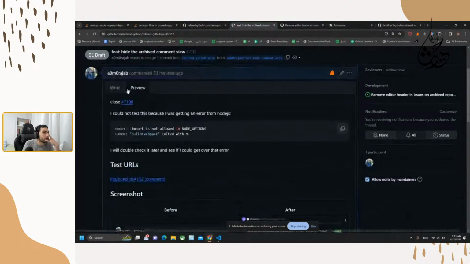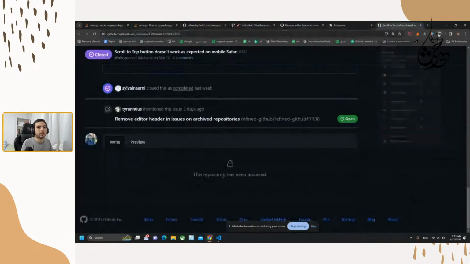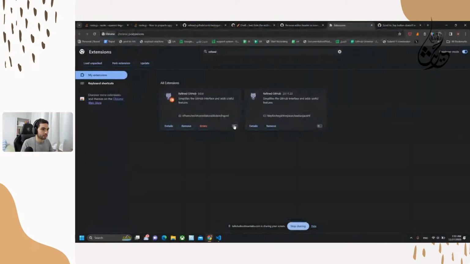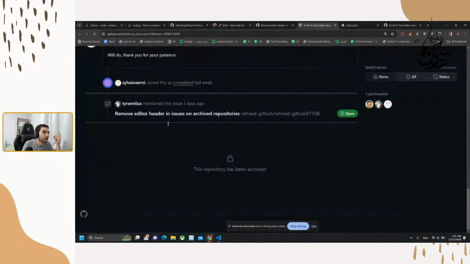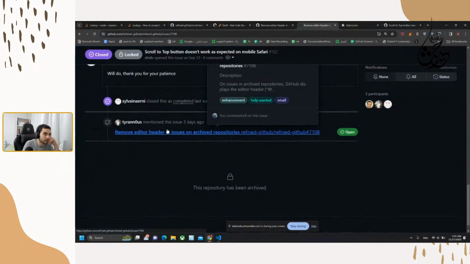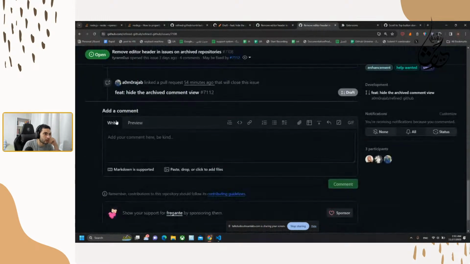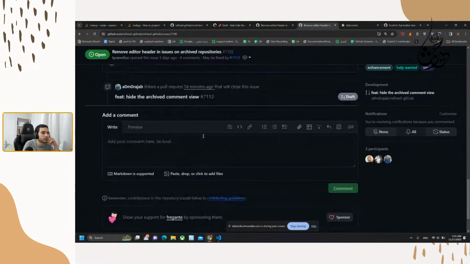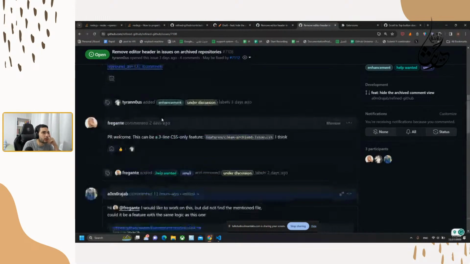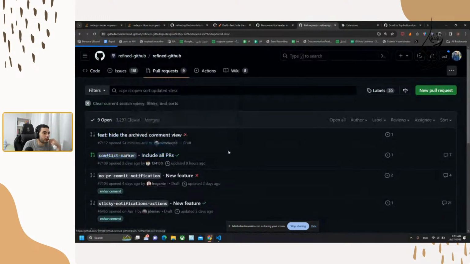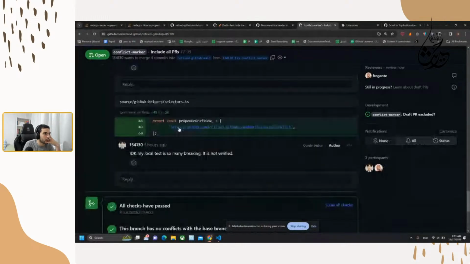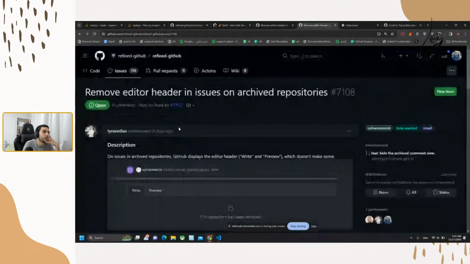The other thing that I could check is, let me go and enable that extension again. Here's the extension enabled. Let's just check if it's working here. We could go to comment. What I could check is if this is breaking other pages. Okay, so here we have that, it's not breaking this view. And I would like to check if it's not breaking any view in the PRs. We have this. Okay, so I don't think that is breaking any views somewhere else.